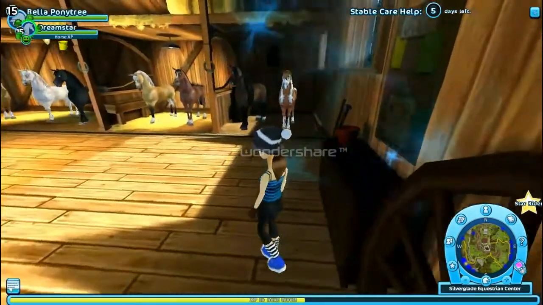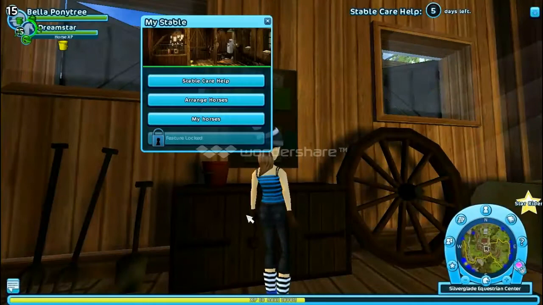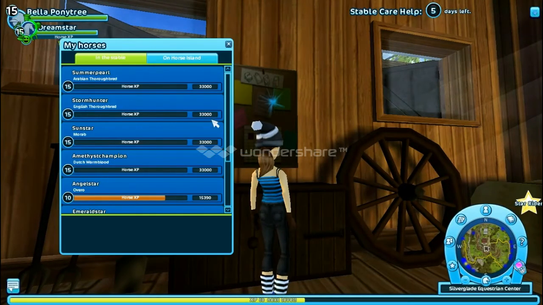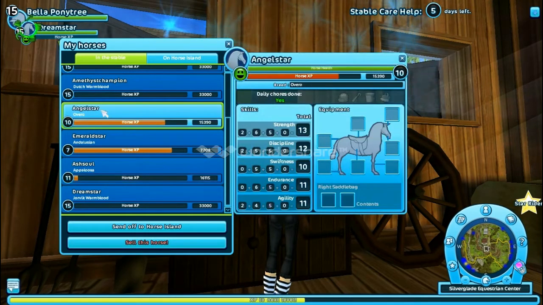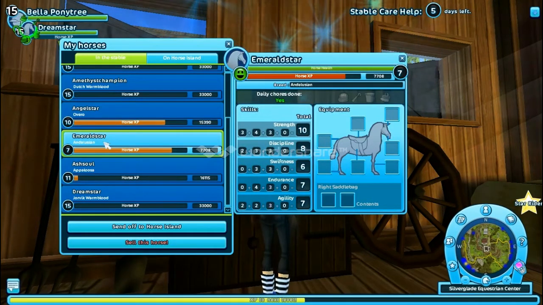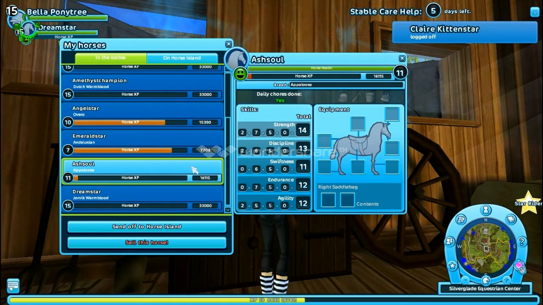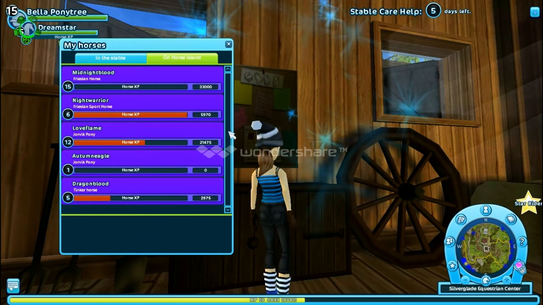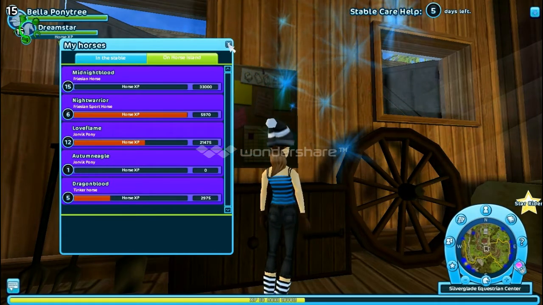I only say HI now because Horse Island is way too long. So in here, these are all the horses in my stable. Angel Star is level 10, Emerald Star is level 7, Ash Soul is level 11, and I don't know why she's at the bottom, I don't care. On to the 1, 2, 3, 4, 5 horses at Horse Island.